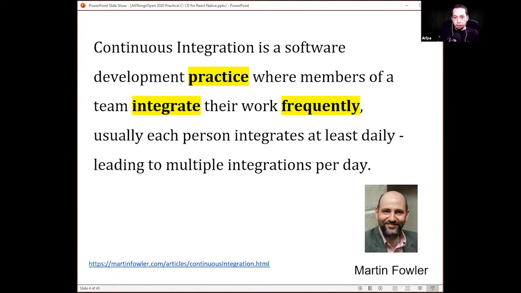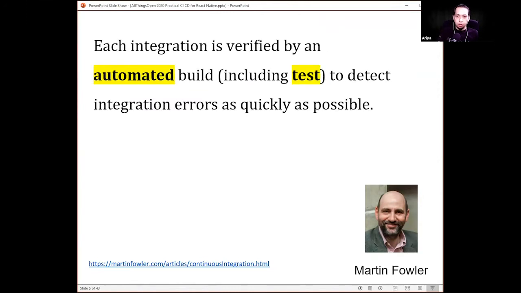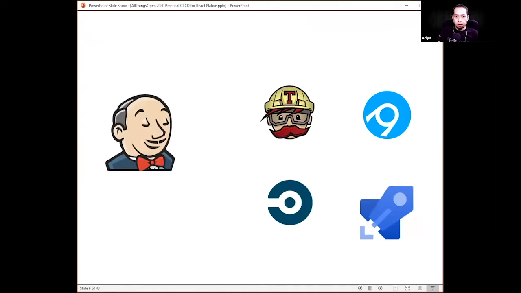That's one thing. In order to achieve this logically, there has to be some way to integrate all these features or bug fixes, anything that each developer works on, in an automated fashion. And therefore, it implies that tests and automated build need to exist. So in the CI space, there's a lot of solutions from do-it-yourself, such as Jenkins, to many CI as a service from Travis, AppVeyor, CircleCI, Azure Pipeline, and a few others.